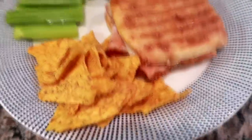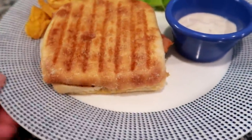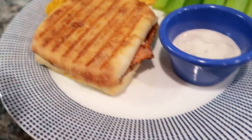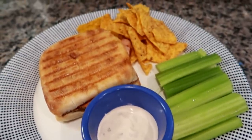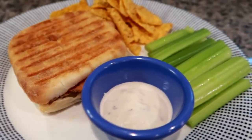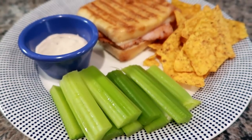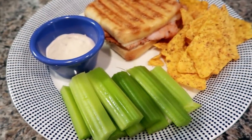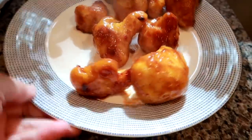They're just always delicious. So again, another panini. I told you guys I wasn't kidding with this panini maker. We have been using it nonstop. Another lunch, I think this was buffalo pepper chicken, tomato, cheese, some kind of condiment. And then this was my husband's plate one day. It was celery sticks dipped in ranch, and some Cool Ranch Doritos. The only thing about the panini maker is you have to make one at a time.